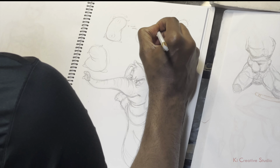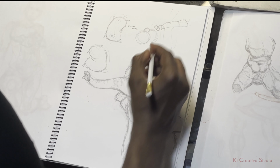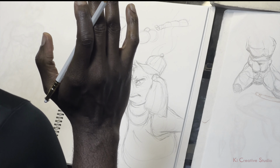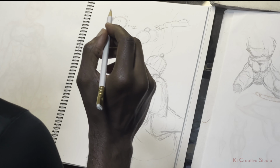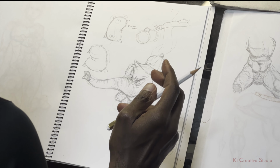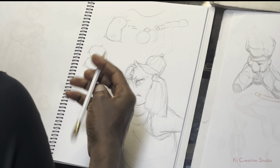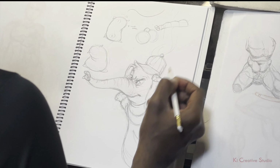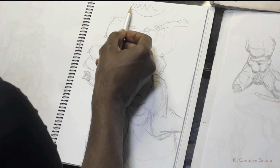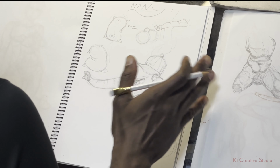Okay, and there's that. Now, while that does say trunk, there's a problem here, because every time you draw, you're creating an experience for your audience. If I do this, your eyes are going to go f-f-f-f like that. If I do da da da da da like that, it's going to feel sharper and more violent, right? The same thing plays in terms of how you draw.